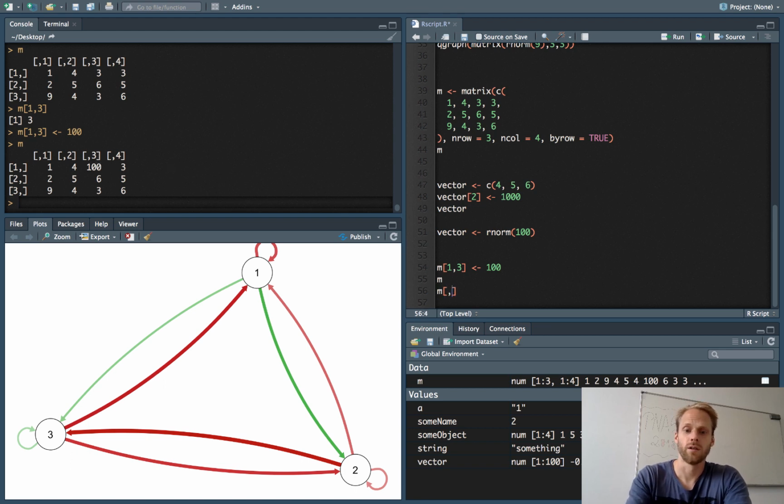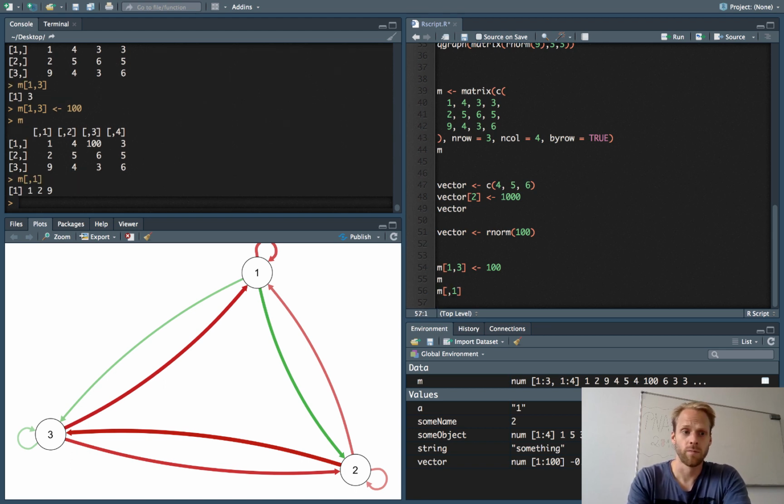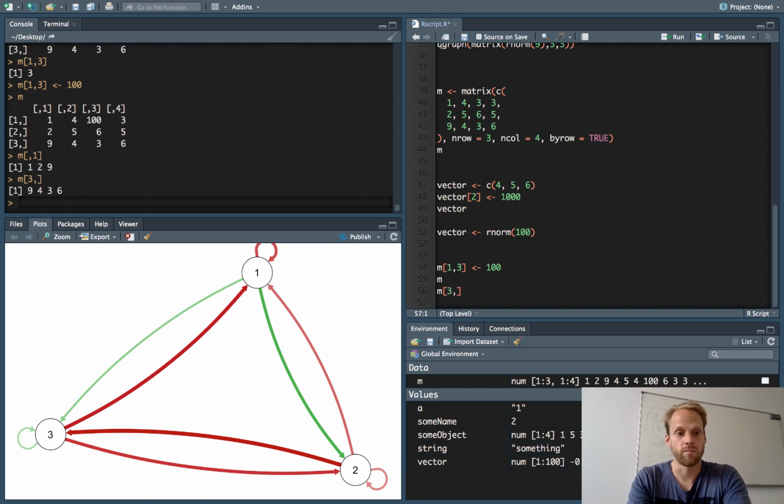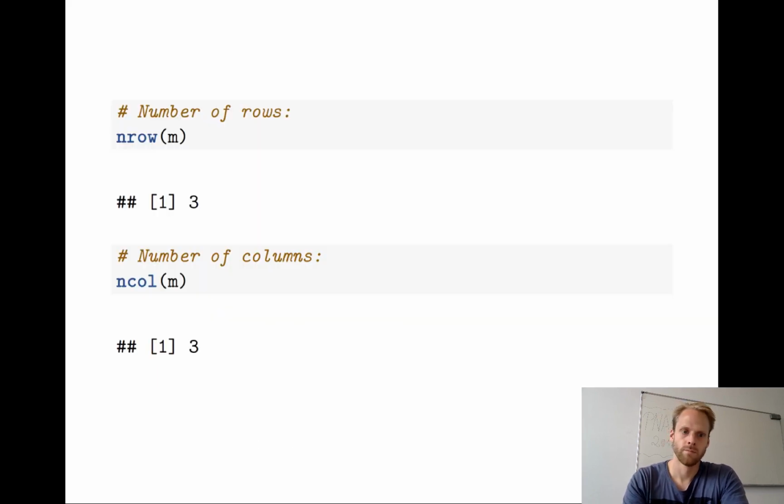If I want to get an entire column, I simply can omit anything here in the row part. If I want to obtain an entire row, I can do the same thing. Again, R already tells you this by printing out these brackets with the comma notation to show you that this is column 3, this is row 1. You can get the number of rows, the number of columns of a matrix in R using the nRow and the nCol functions.